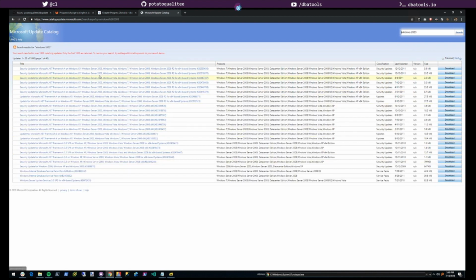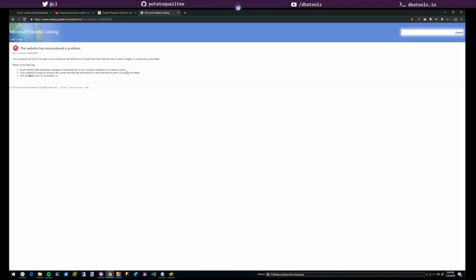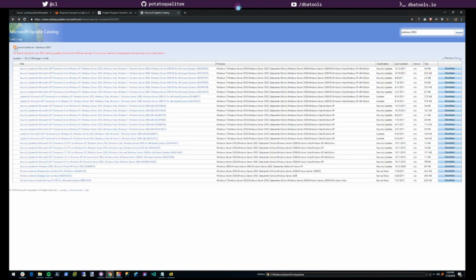Oh, so what it does is basically this. It'll go, and because this doesn't work, right? Look, always encountered a problem. It would be so much easier if we had the ability to use RSS, but instead we have to use a whole bunch of invoke web requests and regex. It was really cool.